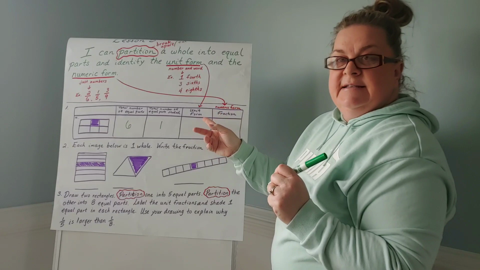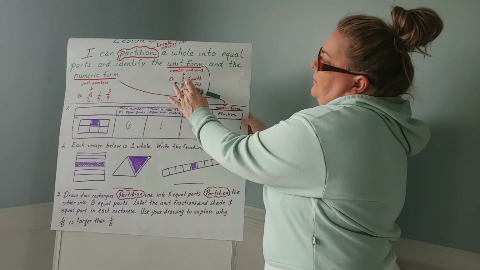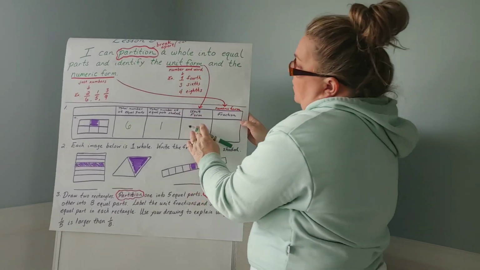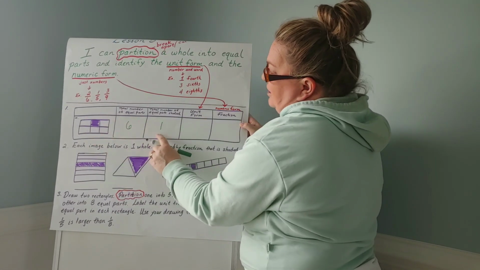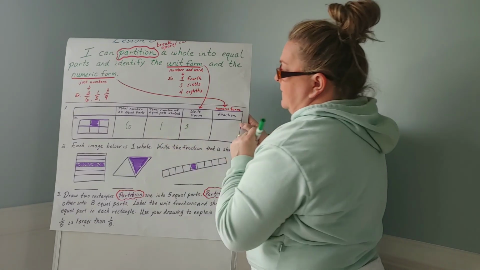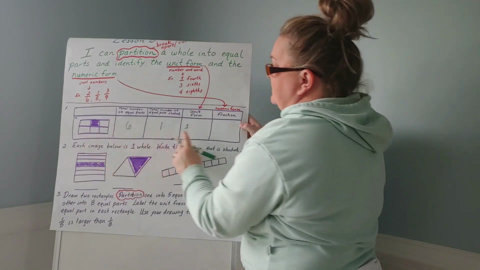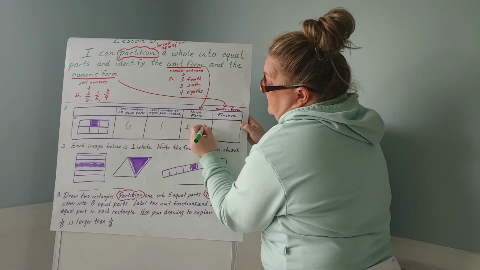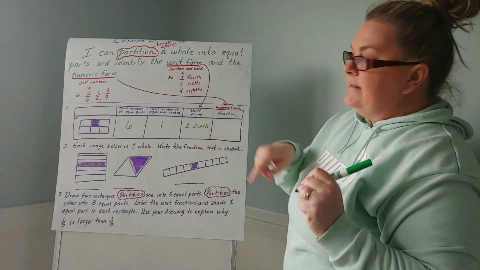All right, now here it is. It's asking us for the unit form. We just went over that. Like, what's the unit form again? So remember the unit form, they're looking for a number and then a word. So I know that there is 1 shaded part. So that's going to be my numerator. So I'm going to write number 1 because the numerator would be 1. And then there are 6 equal parts. So I would write the word sixth, excuse me, 1 sixth. So the way to write unit form is 1 sixth.